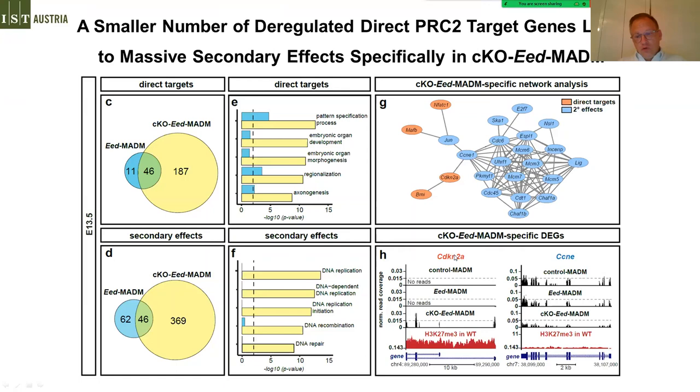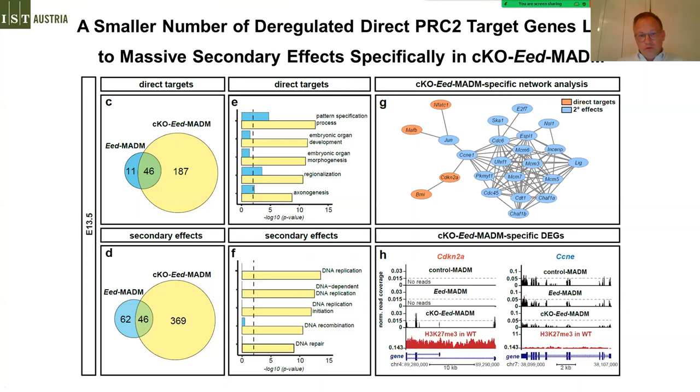For two of these genes, in a wild type scenario, when you have a lot of methylation, you would not express those. That's true in the control and also in our mosaic, but in our conditional knockout, global knockout, these are ectopically expressed. And vice versa, a gene which is normally expressed in a control is also expressed in a mosaic knockout, but then downregulated only specifically in our CKO. So we believe that this aberrant gene expression is the cause of the phenotype here.